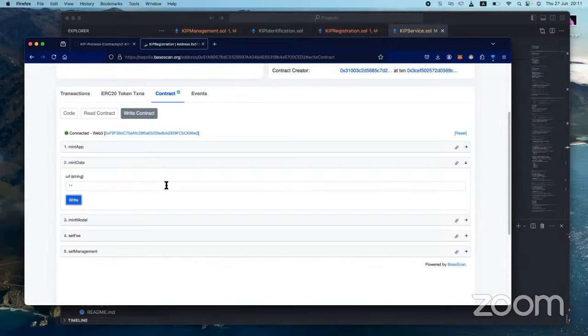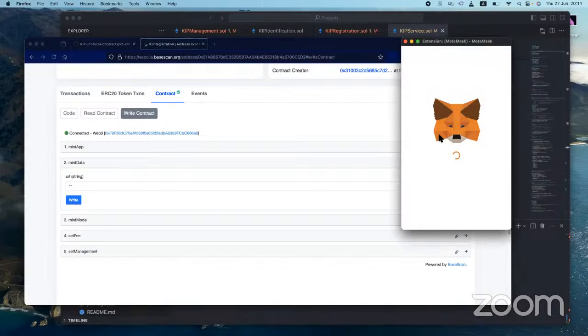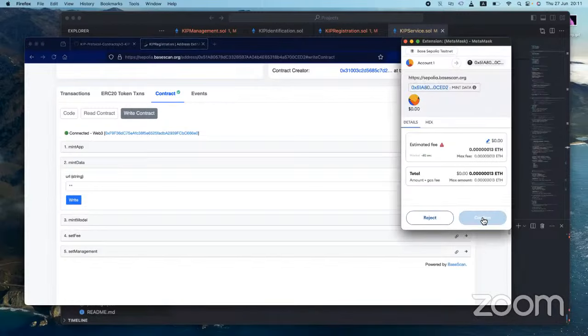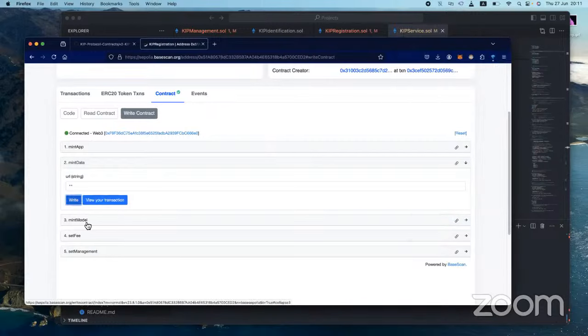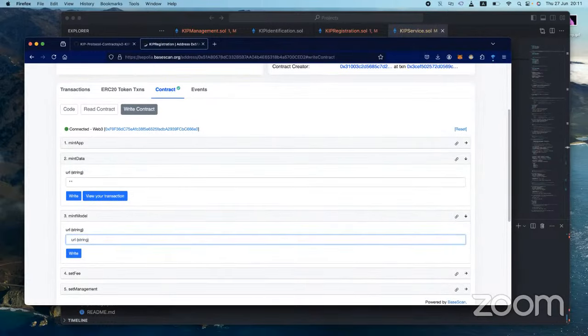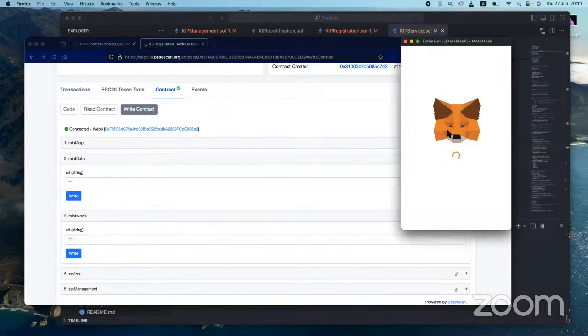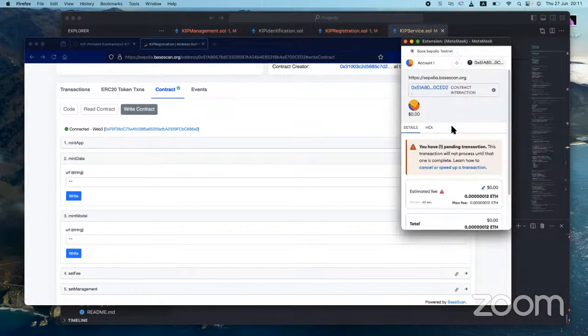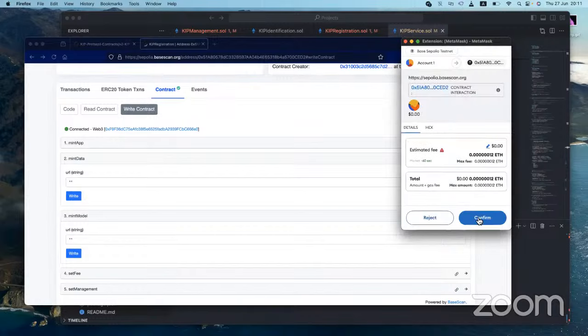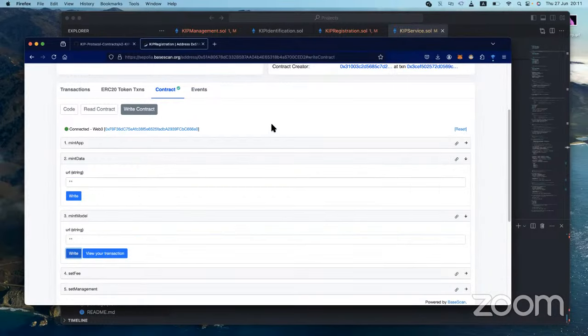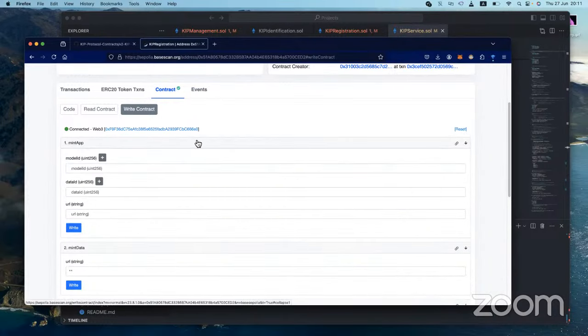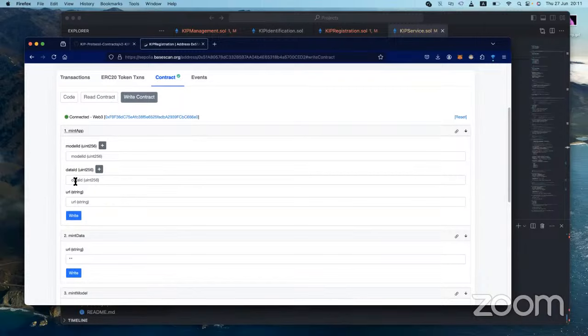So let's first mint the dataset ID. Confirm. Same thing for the model. And the last one is the app. For the data ID, I'm going to use 143, and the model is 144.